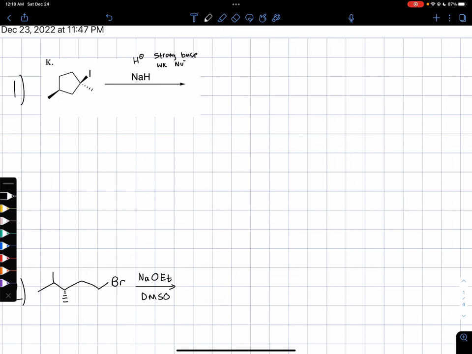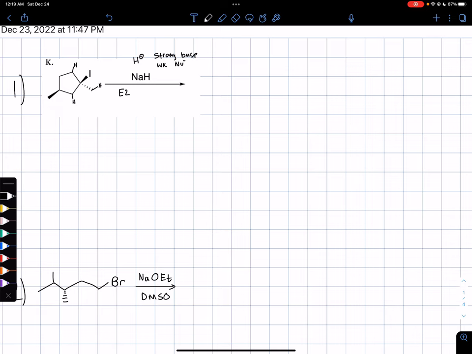So now we know that this is elimination, and since it's strong, it's going to be E2 mechanism, which we're not going to worry about right now. We're just going to predict the products. So we need to identify our beta hydrogens. We know that there's beta hydrogens here, and there's also beta hydrogens there. What's important for other problems involving elimination reactions is that your beta hydrogens need to be, for cyclic compounds like cyclopentane here, transdiaxial, and for acyclic, they need to be anti-periplanar. So that's important to remember. But in this case, all of our beta protons are going to be either transdiaxial or anti-periplanar.